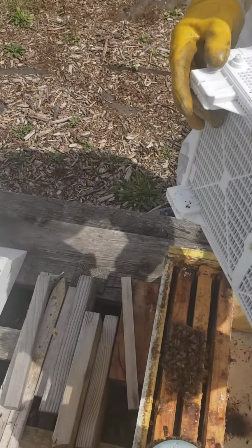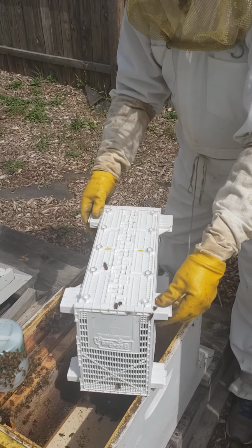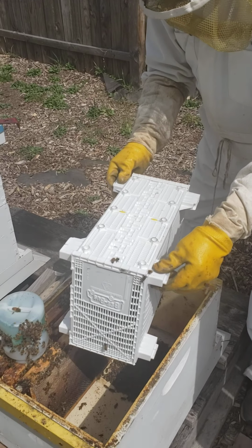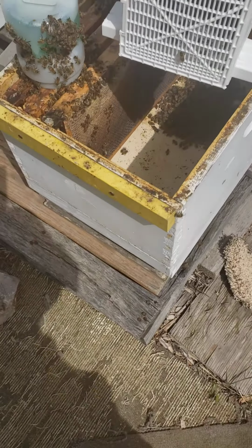How come they don't just leave them, like, instead of shaking it, just set it down like that and just let them do their thing? Just crawl out? Yeah. I'll leave this package on the inside and come back after a couple of days. But this way you get... Yeah, because look at how many just came out. Yep. There's a lot, yeah, and there's a lot still in there.